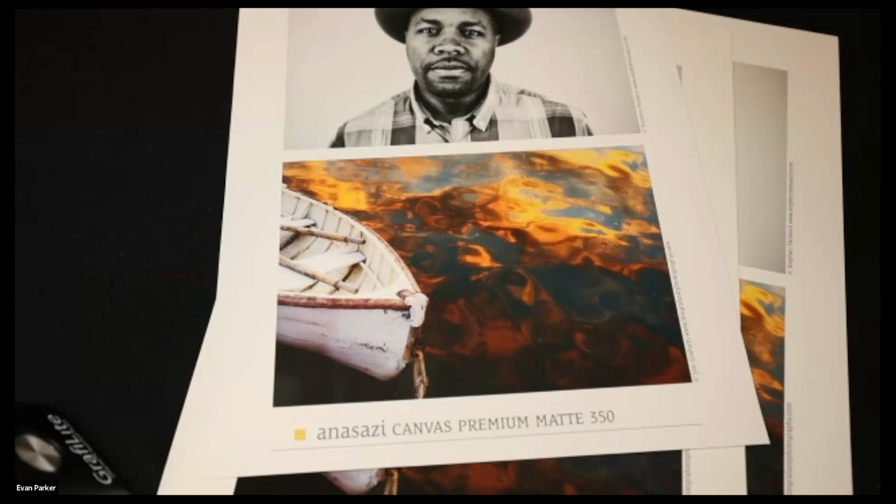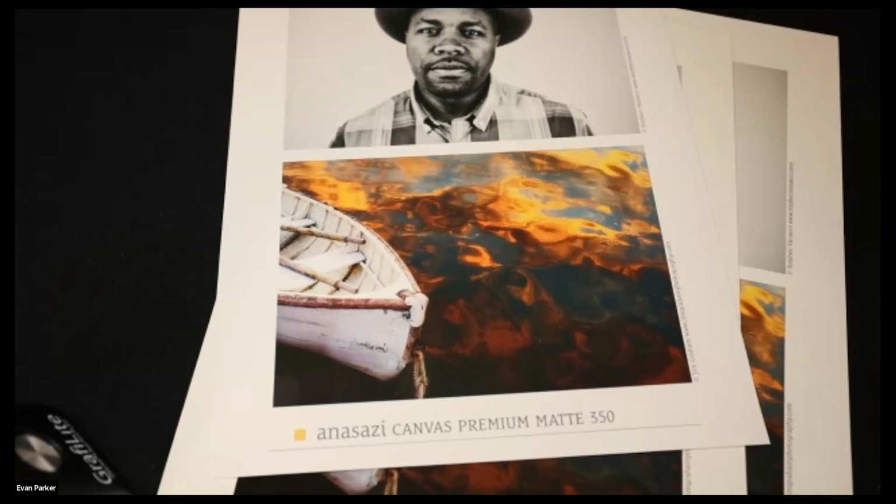What is the best type of file to print from? JPEG, TIFF, Photoshop? So your gold standard is going to be a 16-bit TIFF. And to get there, you need to have started with a RAW file. And you need to make sure that when you're editing that RAW file, if you're in Photoshop or something like that, that you're editing it either in Adobe RGB or ProPhoto RGB. You can pick between the two of those.